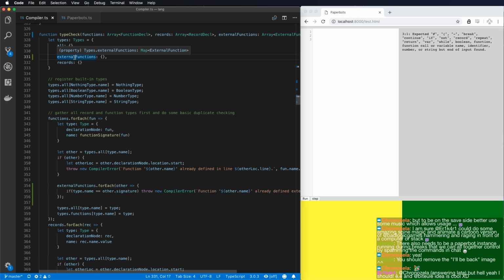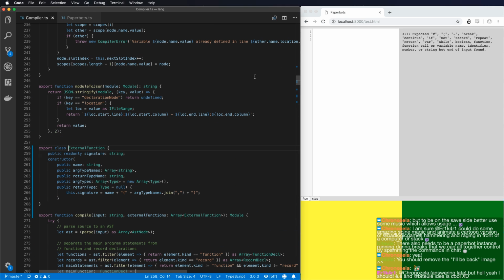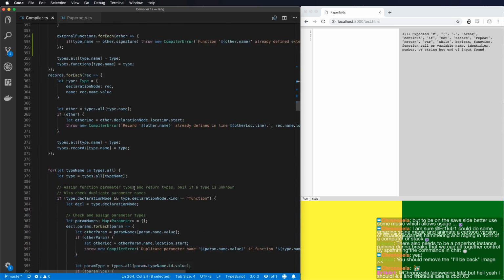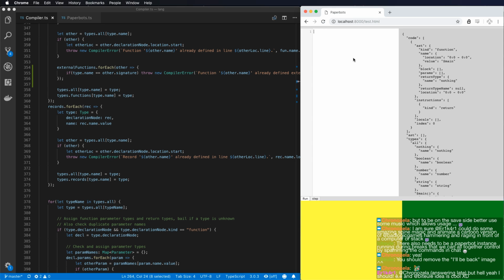Now I need to push the external functions into my types, and what I need to do is, if you remember the definition of external function, the definition of external function has user-provided things, but it also has things that the compiler needs to inject once we know all the types. So let's do that as well. If we know all the functions and we know all the records, we know all the types, because any new types the user can specify can only be records. If my function signature of the external function needs one of these record types that the user defined, we can only inject it after we know about that. So this works here.